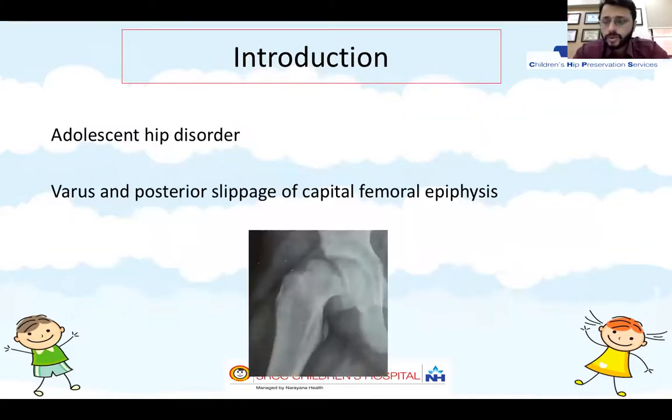All right, so let's go to slipped capital femoral epiphysis. As we know, SCFE is basically a varus and posterior slippage of the capital femoral epiphysis. It's one of the very common adolescent hip disorders. So almost every time you see a child who is about 12 or 14 years, slightly obese and comes with an abnormal gait with a thigh and hip pain, we always have to think of the hip and think of SCFE.